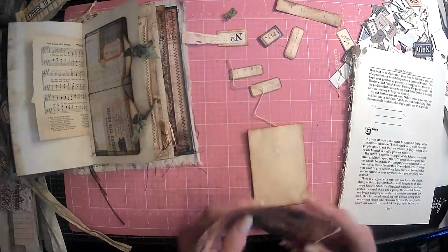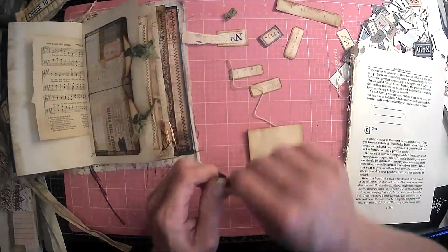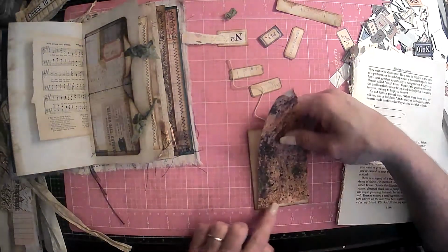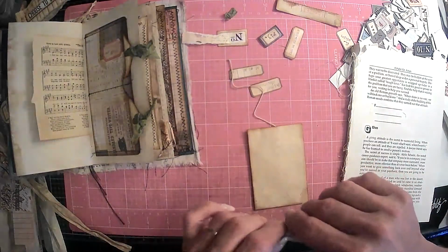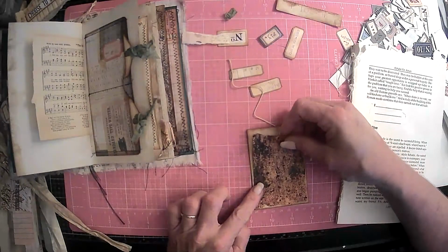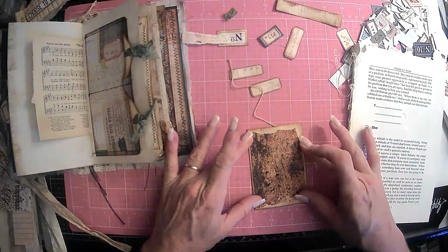of those. Okay, let's see. We need to do this way so we don't have that white, number one. And then maybe we'll just do like this. See how that goes. Yep, I kind of like that.